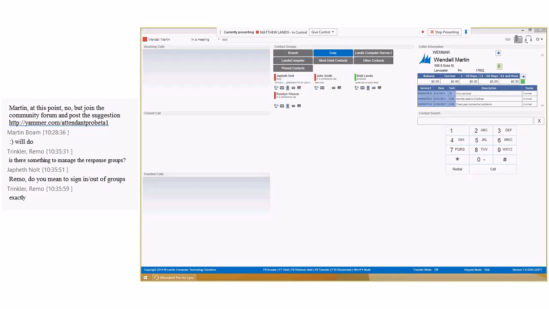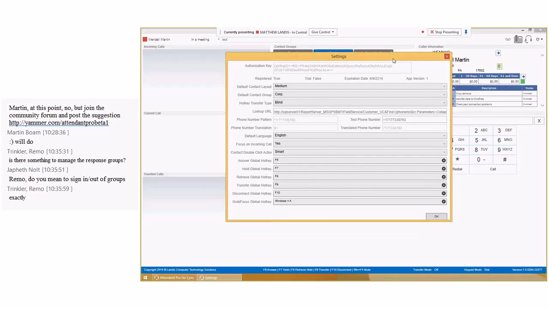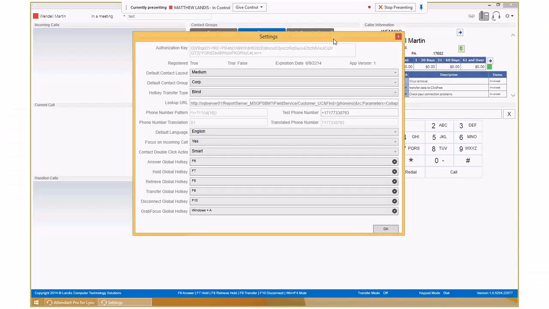But we realize that people are going to want to customize and make the console operator's experience as efficient as possible. And we have a bunch of settings that allow you to configure and make the environment work like your operators will want. And Wendell has already looked at some. I will look at a couple more here, or maybe look at them in a little more detail.